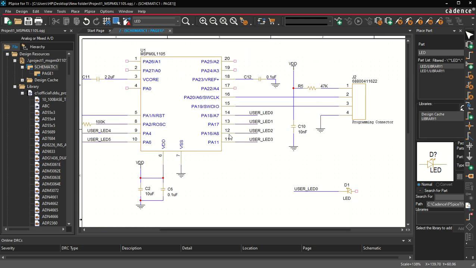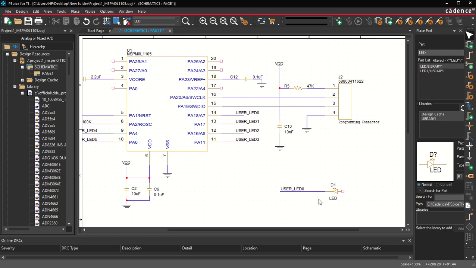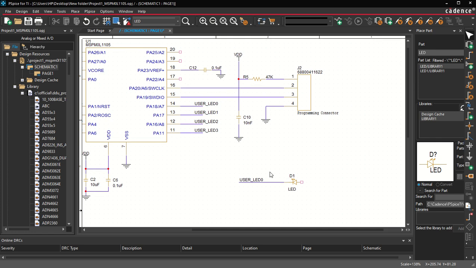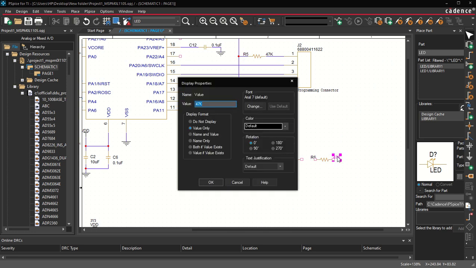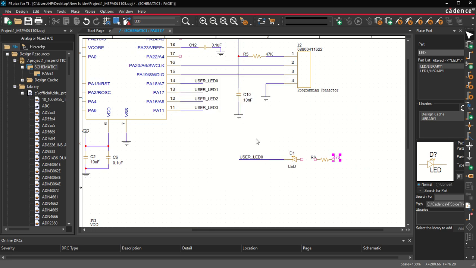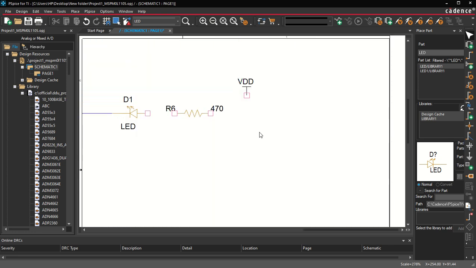So what is the IO capability? That is the first thing we have to make sure, and whether it is possible to drive this particular LED with that or not. So let us say this is the green LED we'll try to use, and we'll use one resistor. I'll take that as a resistor and put 470 ohm. And what is the power supply that is available with us? So we'll keep it 3.3 volt. So done, our circuit is ready.